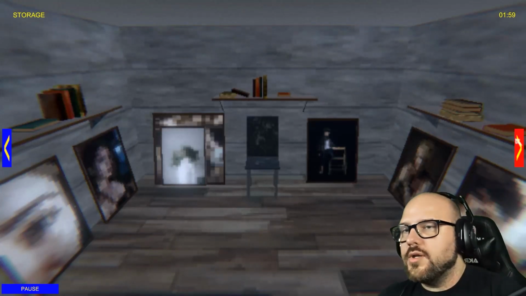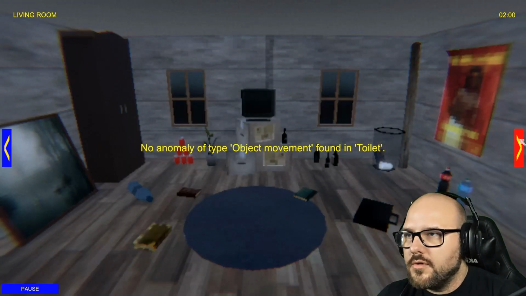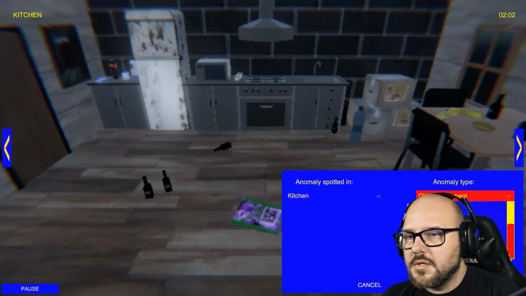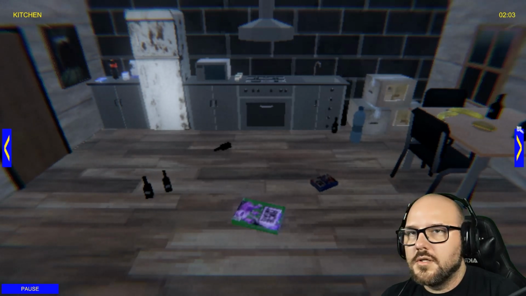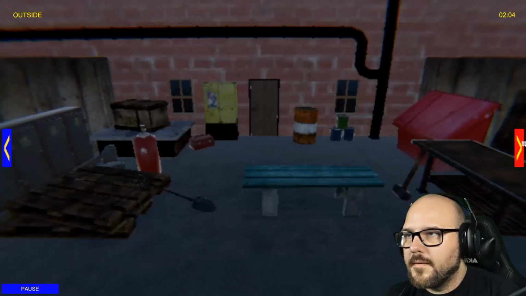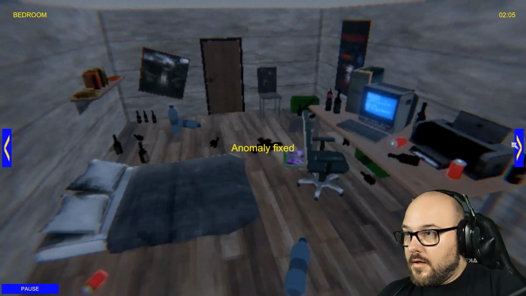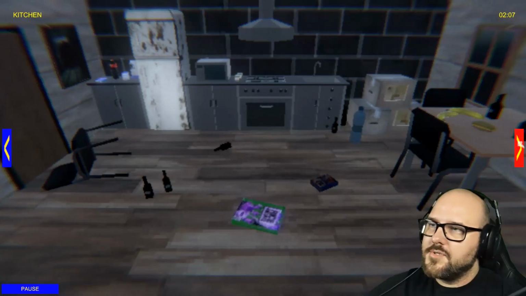One thing they're really good at in these games is making changes that kind of look normal. Oh, chair's gone. Kitchen. Object disappearance. Chair's gone. We're fixing it. Sometimes you get lucky.